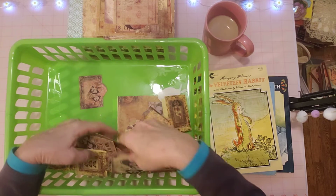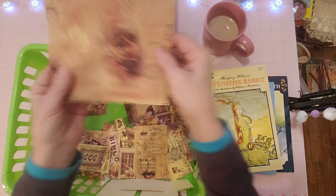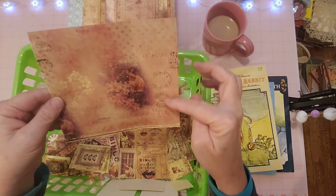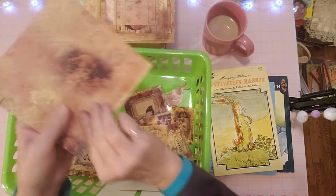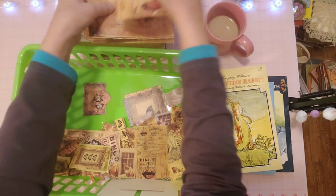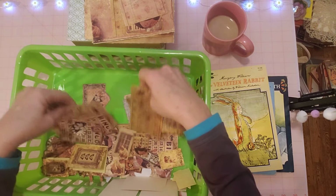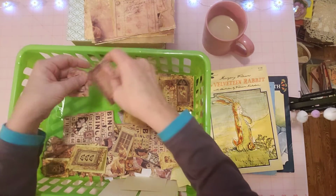Let's see, did we get all the bigger bits out? There's another, oh, this is a page. There's a bunny right there. See, there's some postal postmarks and things like that. Super pretty if you're looking for a little bunny, kind of spring Eastery type digital kit. That, the receipts.